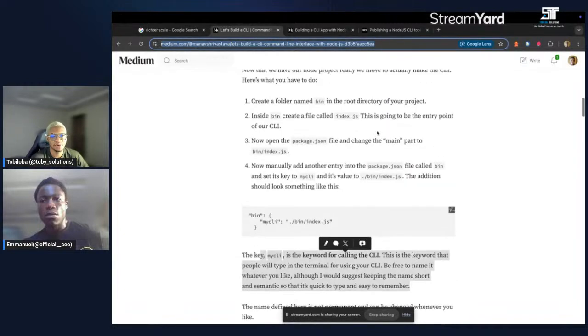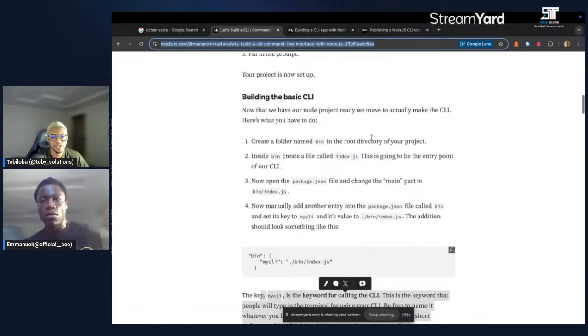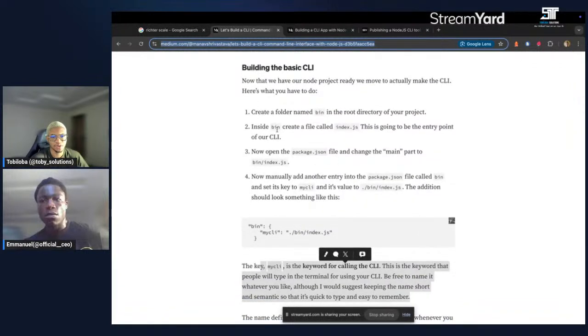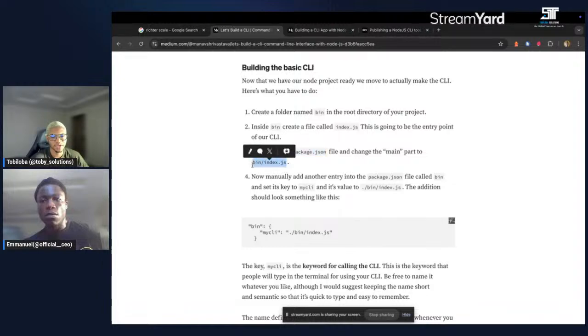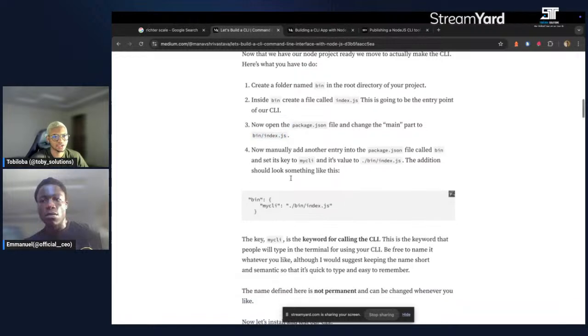I created a file called index.js in a folder called bin. I haven't done anything there. In my package.json, I swapped the name for main, the entry to the project. There is a lot of metadata in package.json that you need to pay attention to, for example if you want to publish a project. So I specified the entry as bin/index.js.